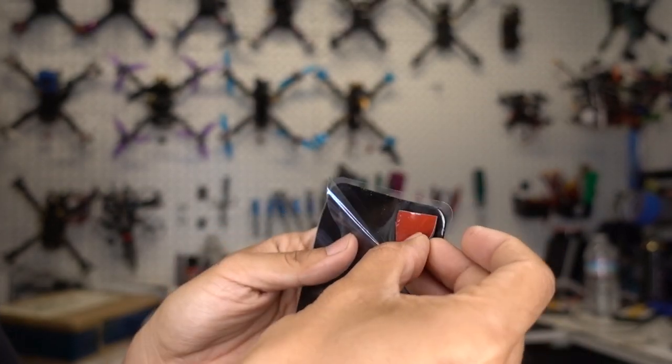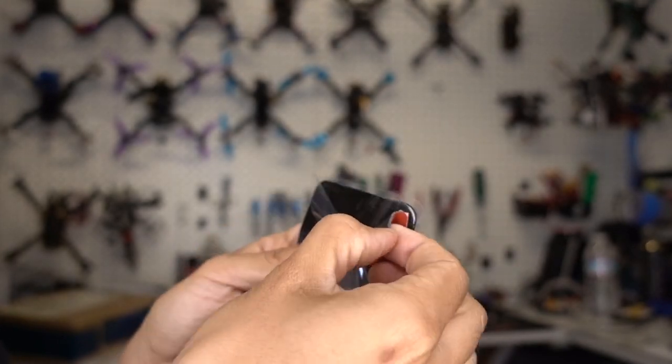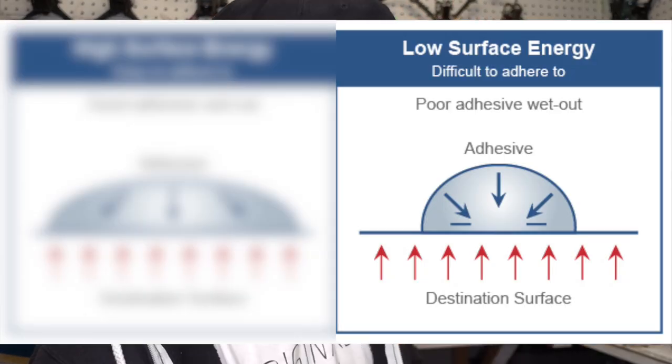It sticks, but it comes off quite easily, and that has a lot to do with just the way this material works. It's got low surface area or high surface, I don't know. One of you smarter guys out there is going to figure this out. But that doesn't work, and I wanted to use this material because it works great for not slipping. But if you go to take the battery off, that thing comes off the frame, and that's no bueno. So we started doing some research.